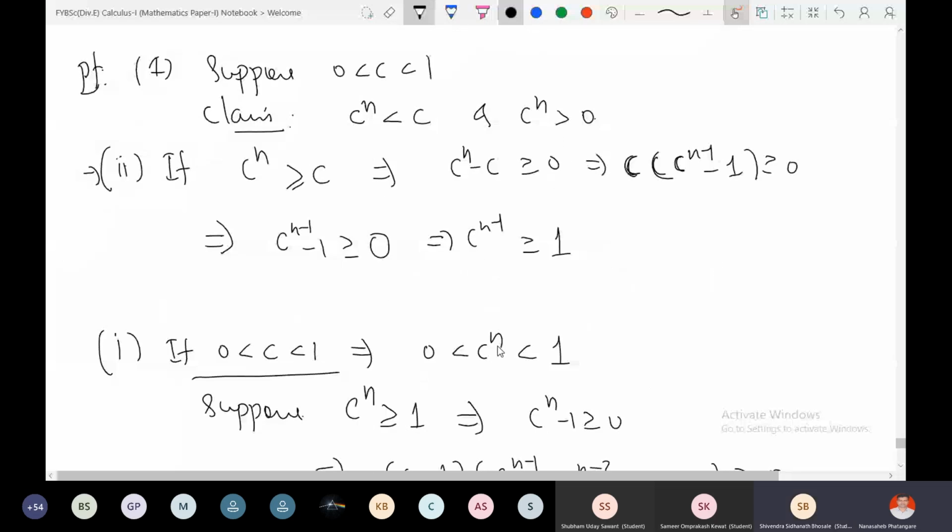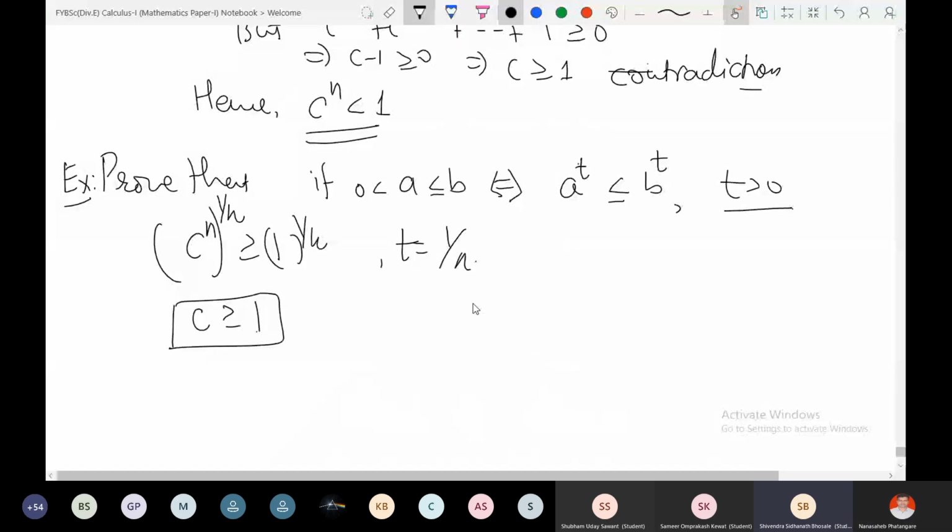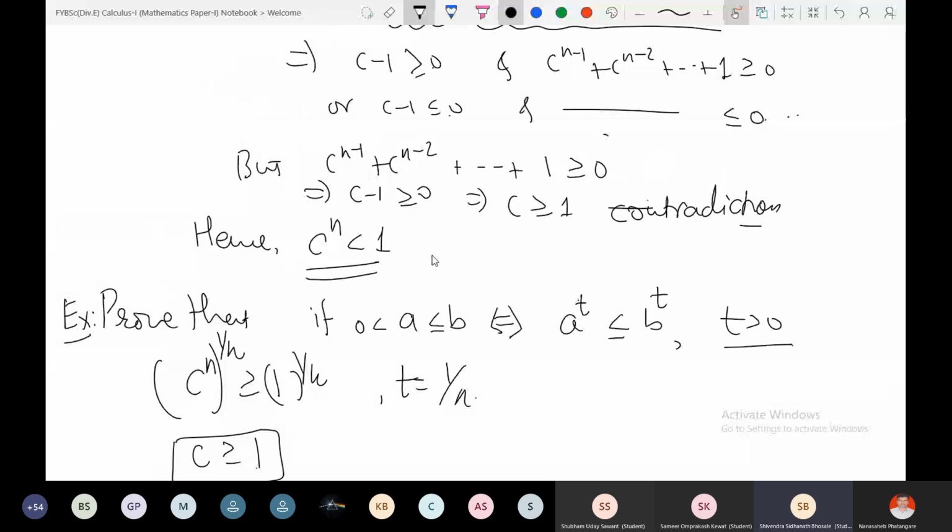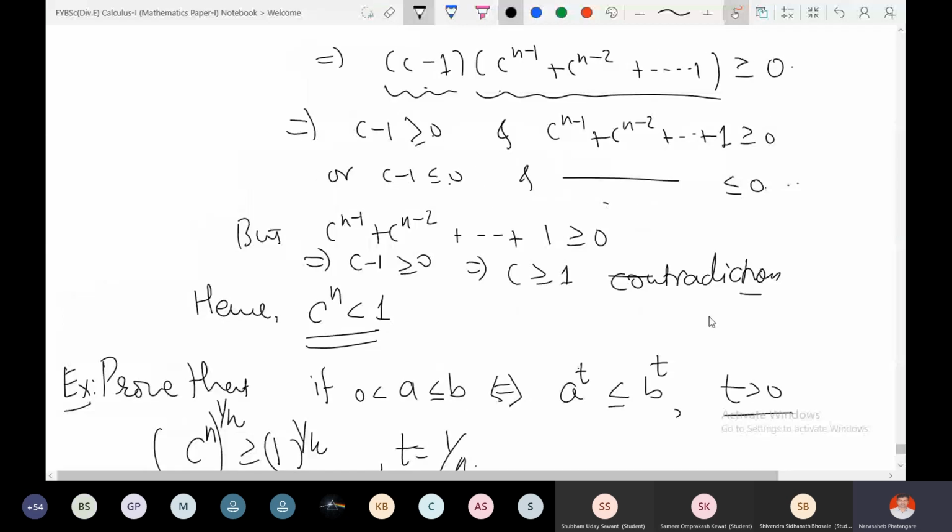Sir, even in the question you should write that n is greater than 1. I mean n is greater than 0, sir. Because if n becomes negative, then c power n will be more than 1. That is what I am saying, t positive. You take any tth power with t positive; t can be 1 by 10, t can be 1 by 100, t can be 1 upon 5,000, or t can be 5,000 itself. So no problem. For all positive t, you can work out this.